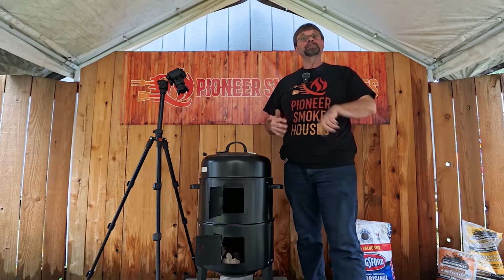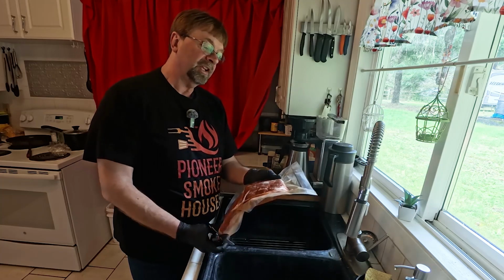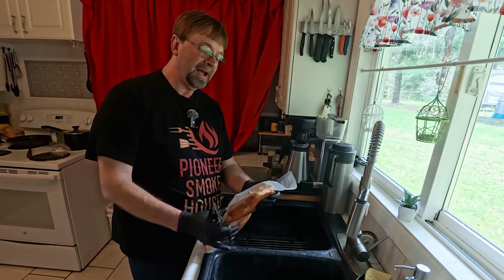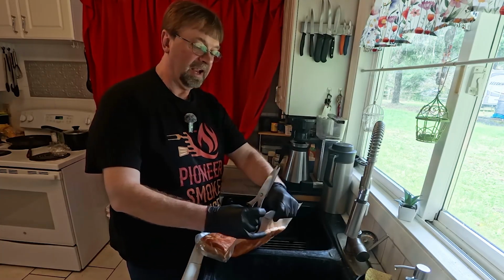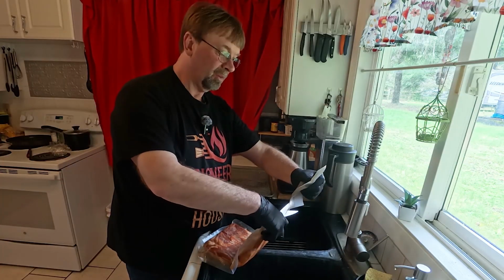So let's go in there. So we're in the kitchen, and this has been in the fridge curing for a couple of weeks. You really only need about 5 days for something this size, but if you go over, that's usually fine. Again, it's a little longer than what I would normally do.